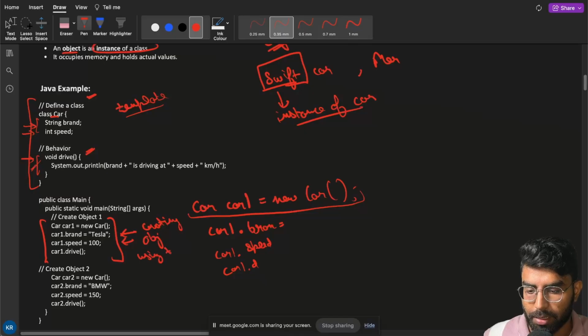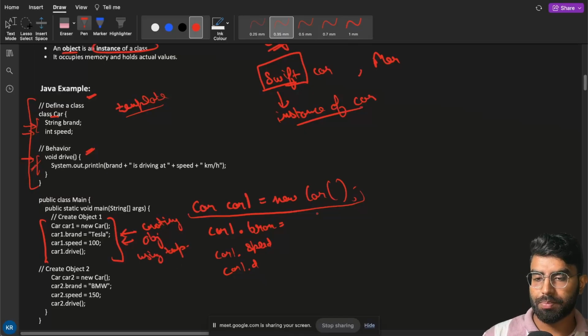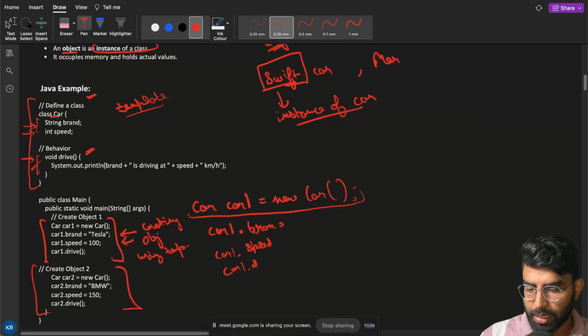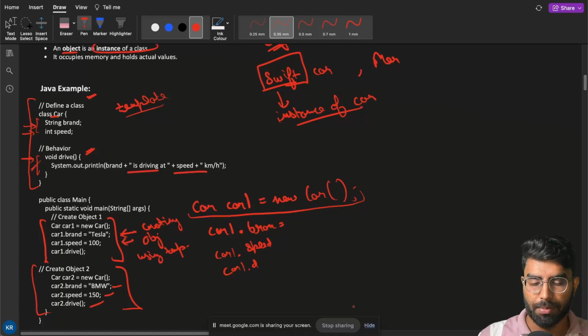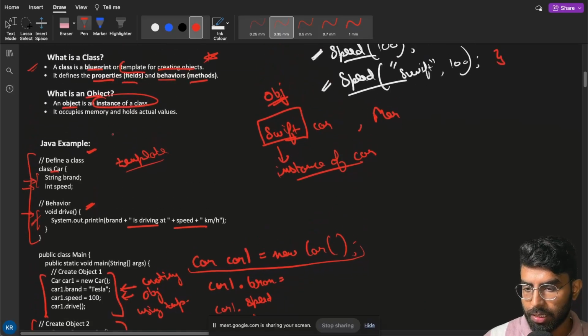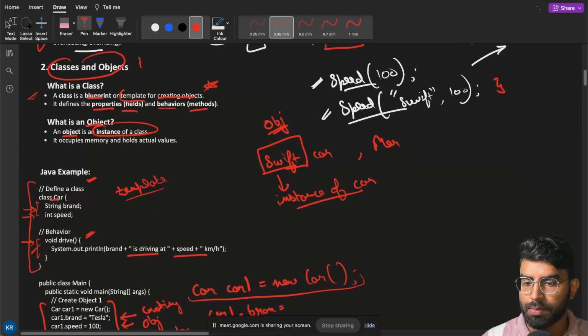Understood, everyone? This is the second object. We are creating the second car and setting the values, brand BMW, speed 150, and calling this drive method where we print the brand and the speed. So this is what class and objects are.